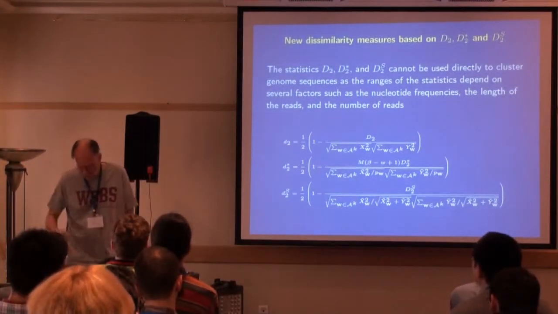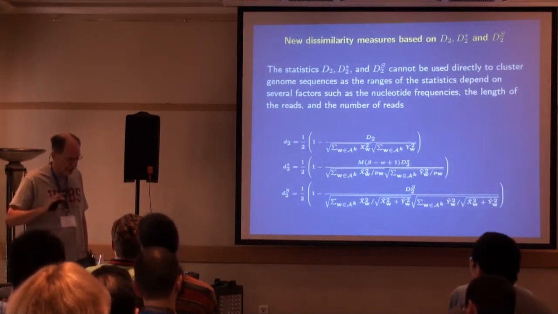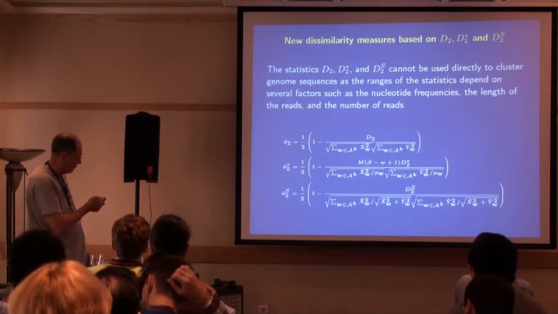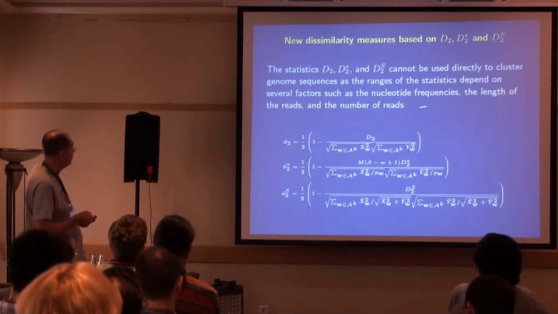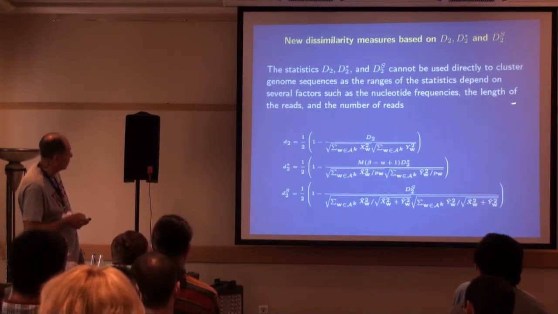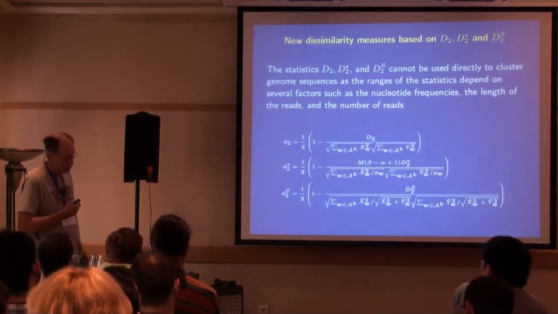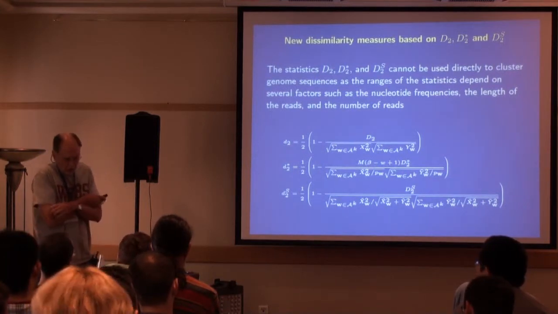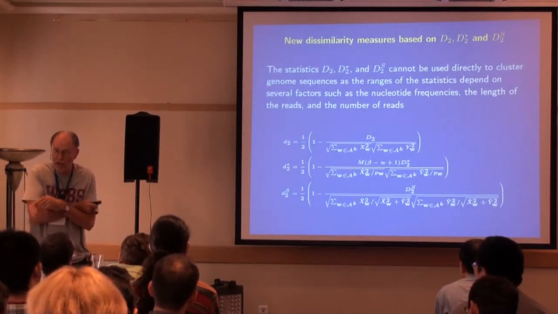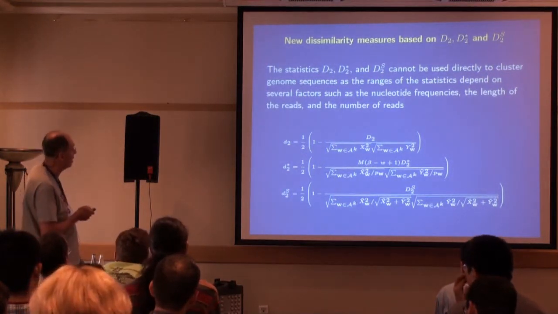I gave a version of this talk with a lot more formulas in it somewhere else, and Pavel asked something about normalizing the statistic, and I told him I thought it was just duals. But in fact, this is Fengshu Sun's work. He did some normalizations, which I frankly don't completely understand, but it says they normalize things such as nucleotide frequencies, length of reads, and numbers of reads. And these normalized statistics turned out to be much stronger with doing phylogenetic trees and so on. It was really quite impressive, actually. So it was a good suggestion, Pavel, although it completely sailed by me. I don't want to go into this, but at any rate, there's some progress there.